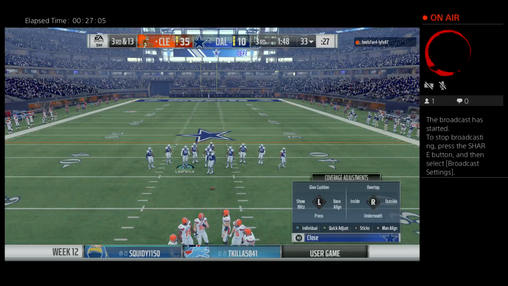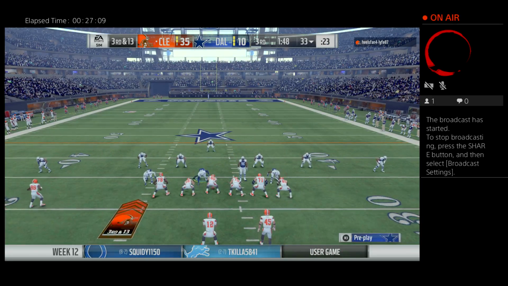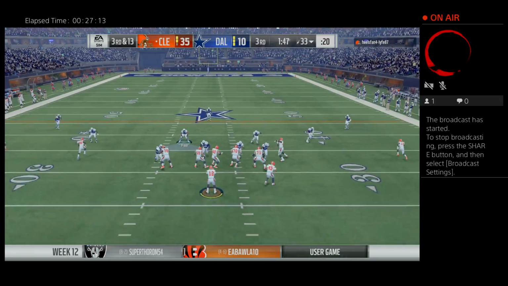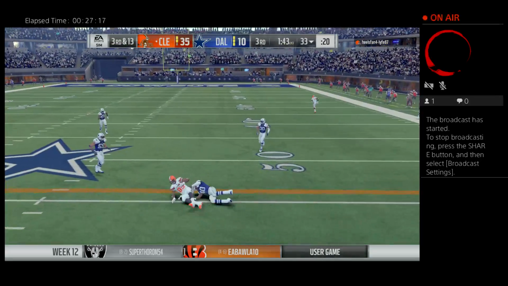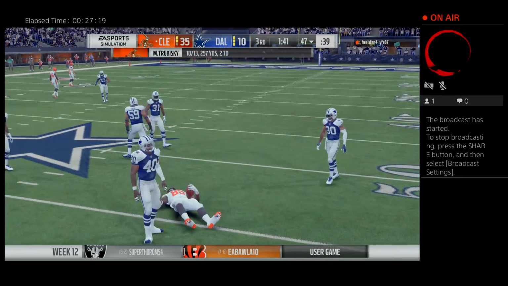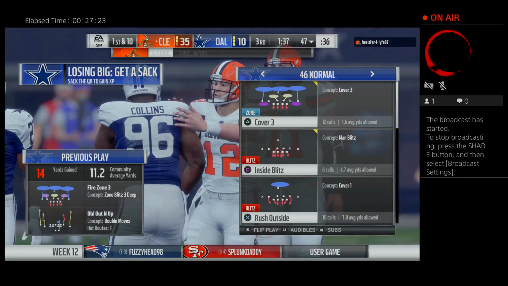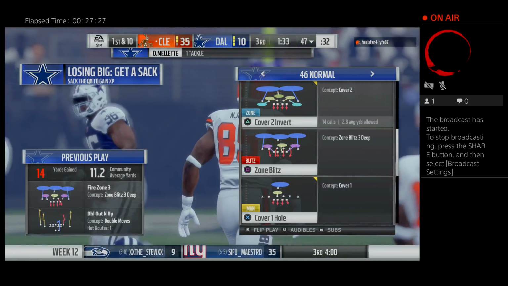The Browns on 3rd down. They've been okay, 2 for 3 thus far. This is going to be 3rd and 13. From the shotgun is Trubisky. To the right side and complete to Njoku. And he's got the first down yardage as he brings this up to the 47. 14 yards, and it's a Cleveland first down.